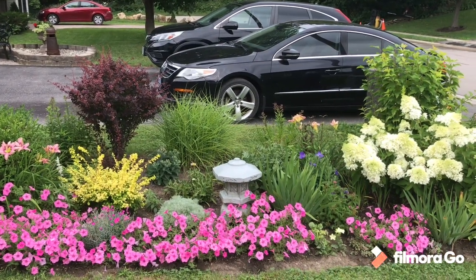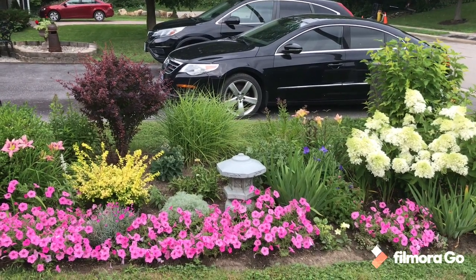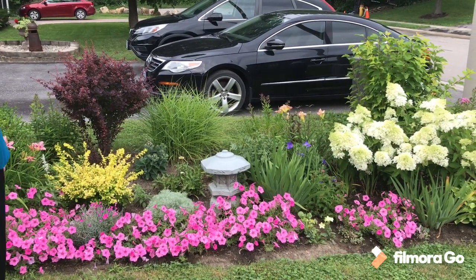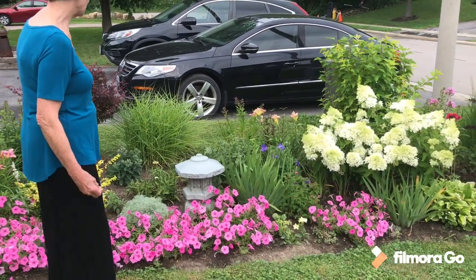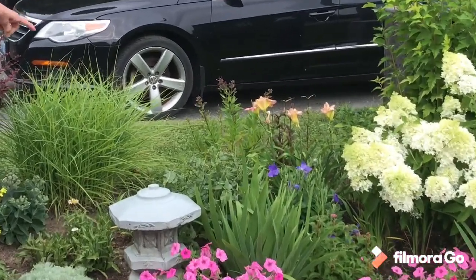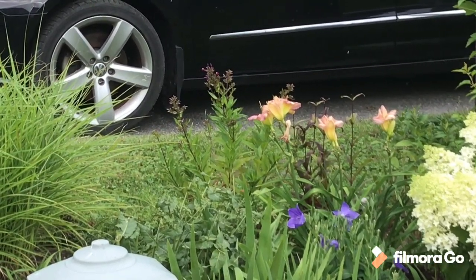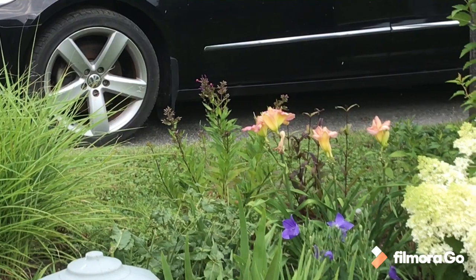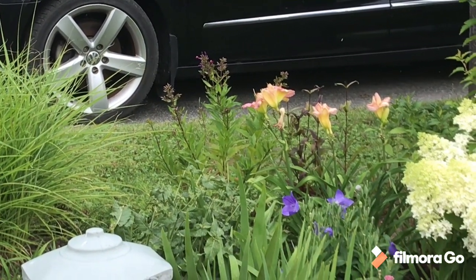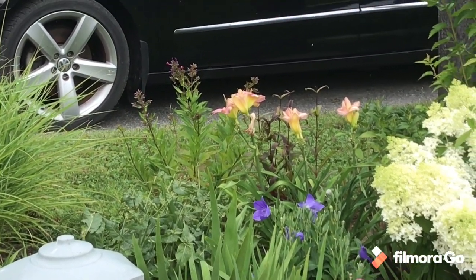And that grass back there is a native grass, actually. It's little blue stem. And I have a few new things in here. You can hardly see it, but back in here I have a dwarf false cypress, which I just got this year. It looks a little bit like a cedar, but it's going to become quite lovely and moundy, and has this lovely waterfall appearance to it. So I think it's going to be a lovely addition to my garden when it gets a little bit bigger.